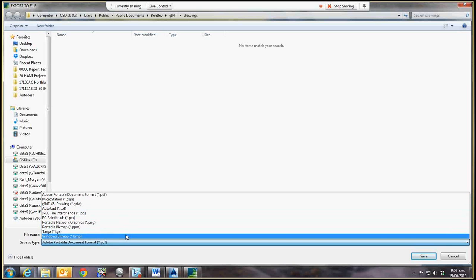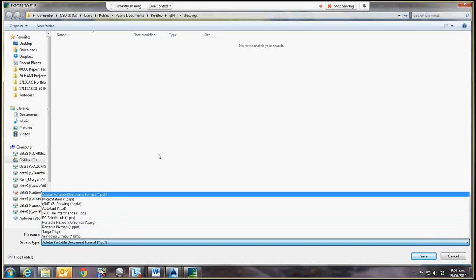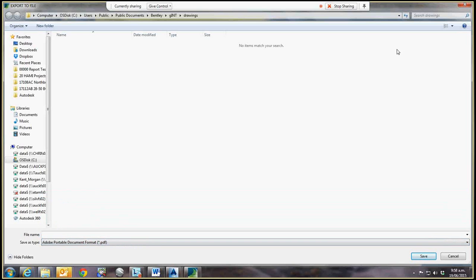Because isn't gINT and CAD owned by the same people? So hopefully they will fix that up? That'd be nice. I have no idea why those quirks happen. Those are just things that we've observed, like, hey, where did my water level information go? Why isn't it showing up in my drawing DGN?